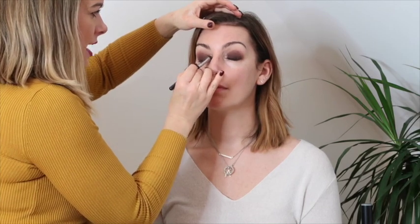So it's lots and lots of layering. You know, you need to give yourself plenty of time to create a look like this. Yeah. But don't be afraid of doing it simply because it's going to take time.